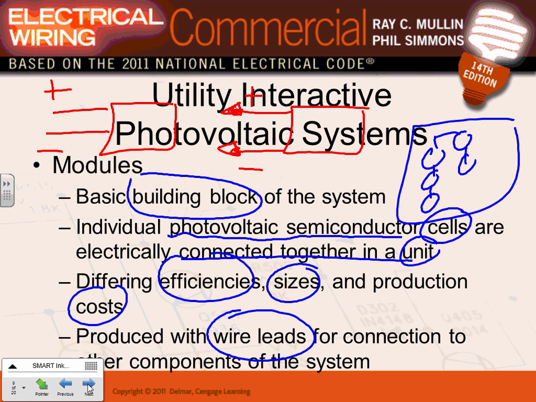These wires are long enough that they can take your positive, where's my positive, right here, to my negative, and then come up here with the system. So they can tie with wires. They come with strings of wires that plug into positive, into the negative when you series them to get the voltage that you're looking for. They come with wire leads.